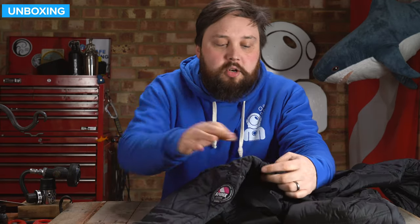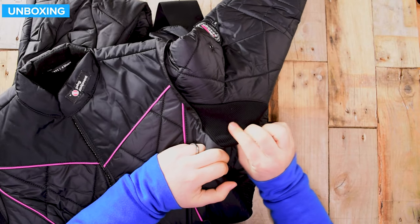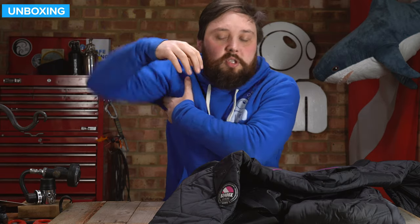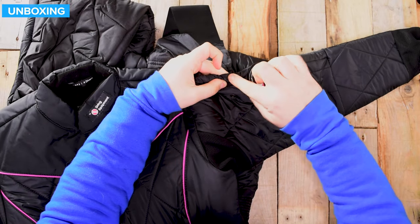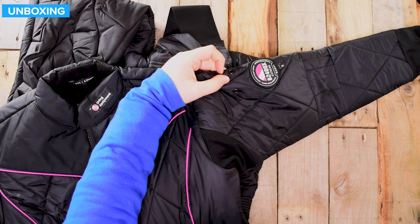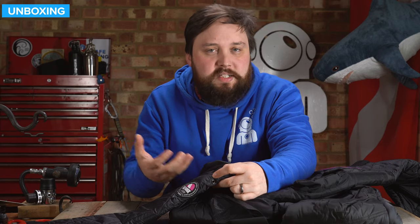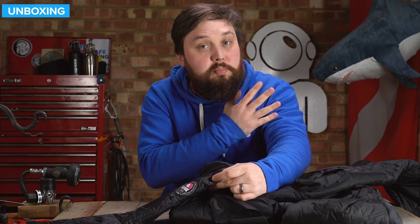Looking at the shoulders — these are almost separate. You have this panel underneath which is very flexible and very thin as well, because you don't want too much bulky material underneath your arm — that would get uncomfortable, but you still need to be able to stretch and reach to do shutdown drills or whatever it is. So you have flexible materials but low bulk. When your arms are down, they don't need too much insulation because your body naturally protects itself. Just around here, we have two little grommets allowing for air transmission around your dump valve on your left-hand shoulder — so air can get to the escape valve rather than being slowed or caught by the suit material.